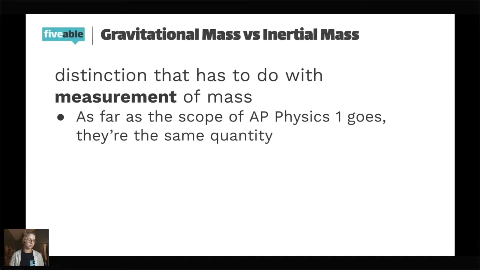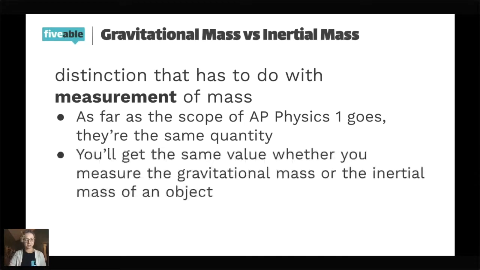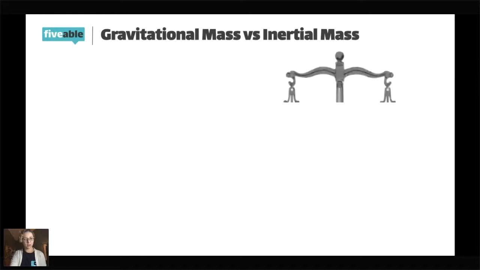It's not going to be any different until you really get into maybe modern physics or particle physics. You're not going to see any differences there. So as far as quantity goes, they're the same number, but they are defined differently, and it's more the measurement of them that is defined differently. You will get the same value regardless of which one you measure. So let's talk about what it might look like to measure each one.